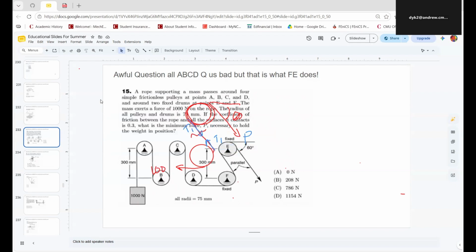P is a work in progress over here. Basically, what you have to do is think about the thousand of the weight and what it has to equal. It has to equal T1, the original force, with e to the i mu theta, and this is going to be theta 2. So theta 2. Wait, did I do this wrong? Oh, I did this so wrong. Sorry, this is 1,000.